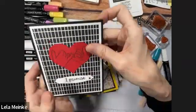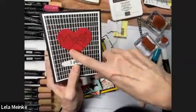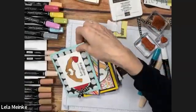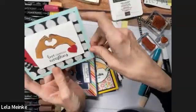And then look at this, you guys. We don't even have to color them, right? So here's just a fun heart. We don't even have to color them. We could just stamp them. So now moving on, we've got some of the hands.